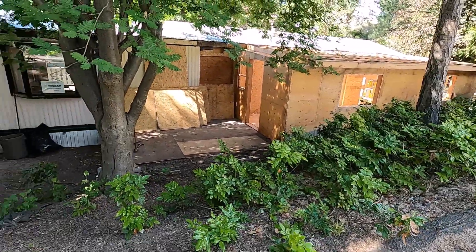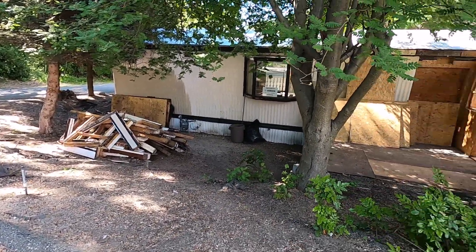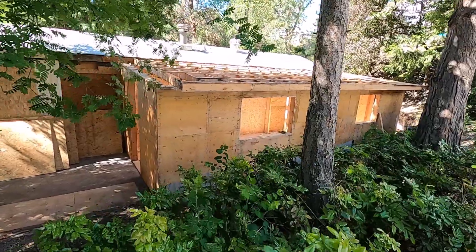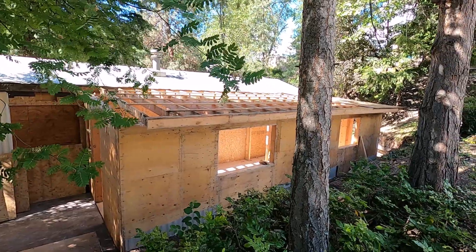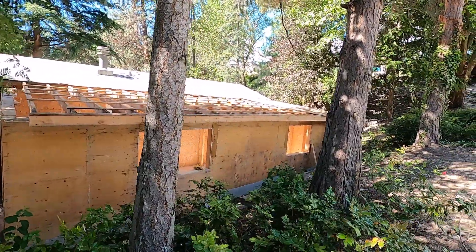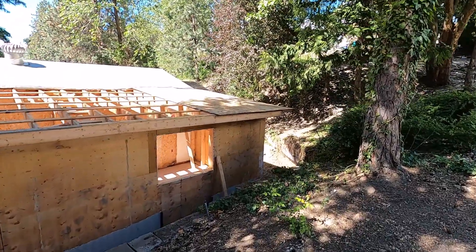Just as we suspected, everything was pretty rotten in there. You can see from that pile of lumber — it's just a lot of black mold and whatnot. I want to show you the construction of this before I completely dismantle it. You can see the two-by-six ceiling joists, and those were strapped with one-by-four. That was the way they tried to get some ventilation in there, which really didn't work.